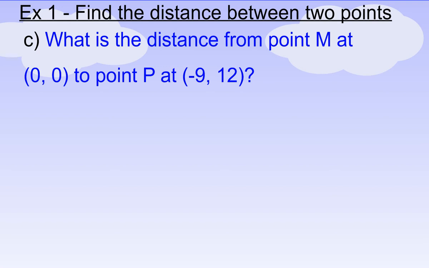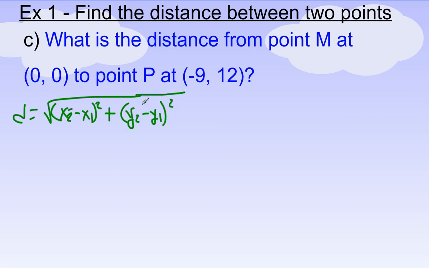Okay, so let's see here. We'll use green. I'm going to start with the distance formula. The distance formula says the square root of (x2 minus x1) squared plus (y2 minus y1) squared. And so x1, y1, x2, y2: because these are my first points, they get 1s. This is my second point, they get 2s. It honestly doesn't make a difference which way you do it. Just pick one and stick with it.